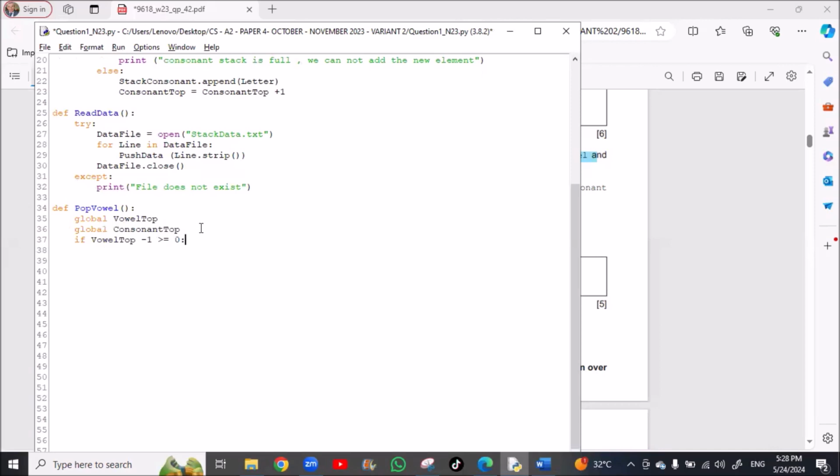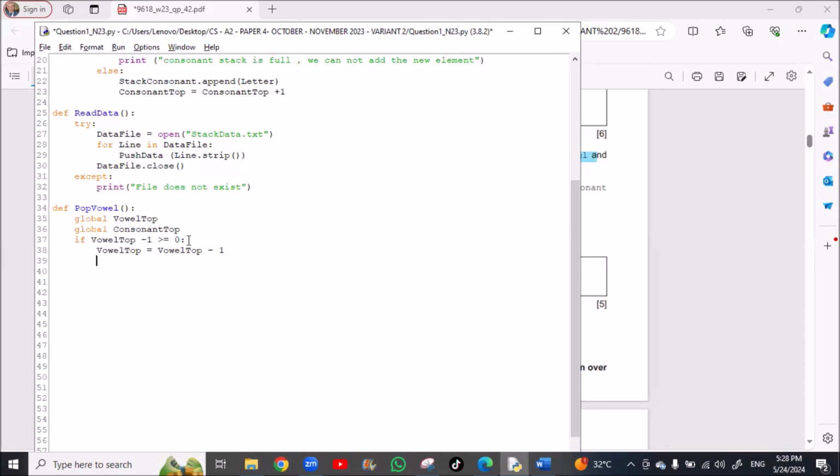So vowel top will be decremented. So vowel top will be decremented by assigning vowel top - 1.